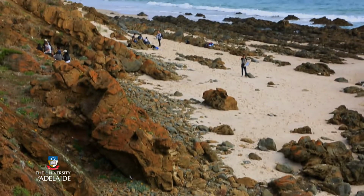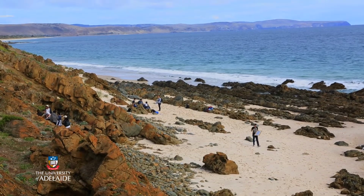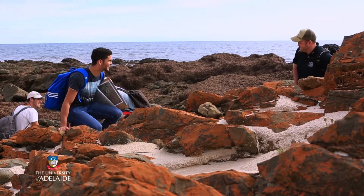The trip was really good. It actually prepared me in that every engineer needs to know about geology to know what they're applying their maths and physics to. It actually swayed me into studying geology after that, and I've continued on to do a PhD in geology. You really did learn about how everything relates and how it's all relevant.